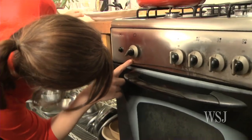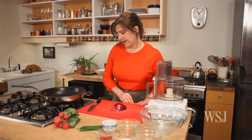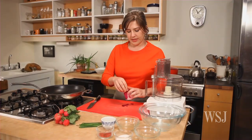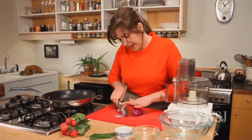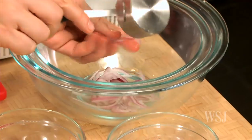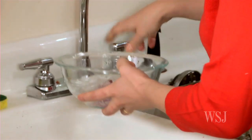The oven is preheated to 450. What I'm going to first do is slice the red onion. You want a quarter cup, very thinly sliced. If you have a mandolin, it's better — if not, it's no big deal. Once you have about a quarter cup's worth, you're going to put it in an ice water bath. That's going to take off some of the bite. Dump that in, put in a whole bunch of ice cubes, fill it up with water and let it sit aside.